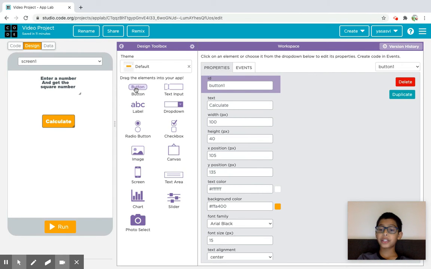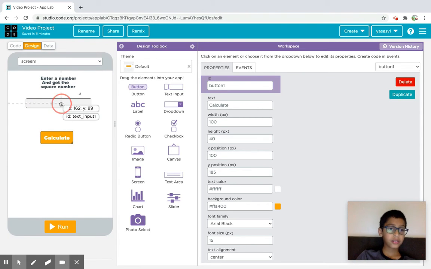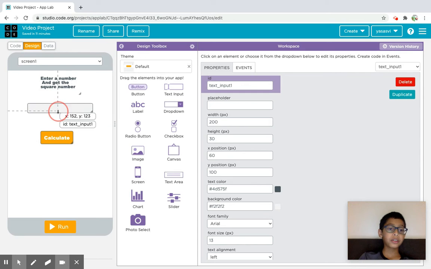Now we're going to have to get where you put the actual number. That's going to be called a text input. We can actually move this down a bit, like that. In the text input, the user who's using this can type anything they want. In this case, you're going to have to type numbers, or else you won't get an answer. But if you're doing another project, you can literally do whatever you want, as long as it works. You have to make sure of that.